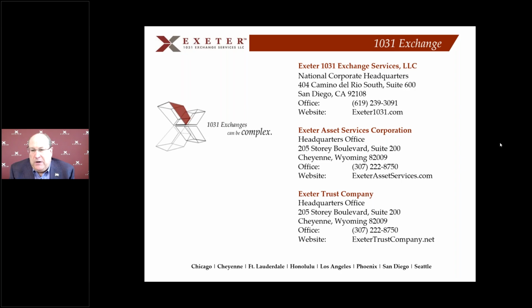Next question is, if I own a partnership LLC, will my heirs receive a step up in cost basis? Yes, but they're going to receive a step up in cost basis in the partnership interest, not in the real estate. Because remember, what you own is a partnership interest in the LLC. And so the step up is in your investment, which is your partnership interest. The partnership as an entity actually owns the real estate. So the real estate itself will not get a step up in cost basis, but the partnership interest will.